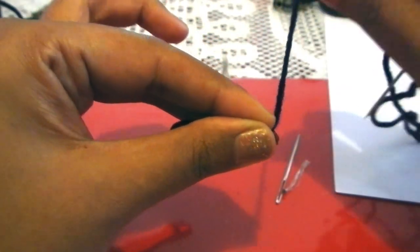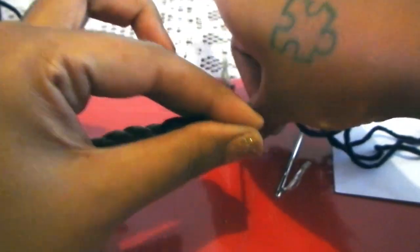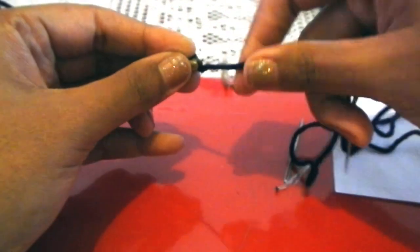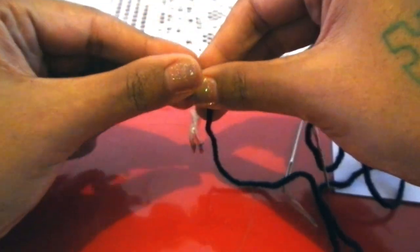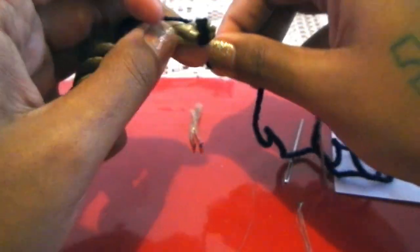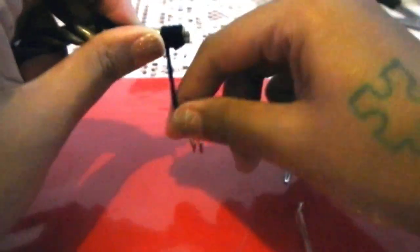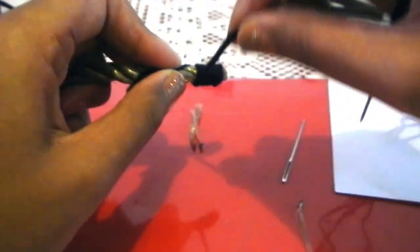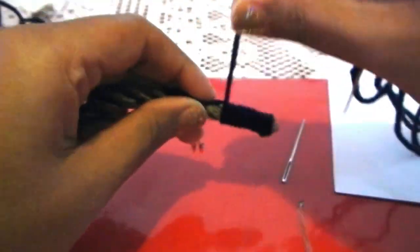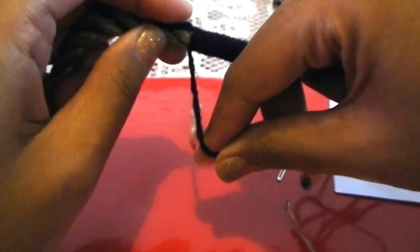You're going to take the yarn and wrap it in the direction away from you. So if you're pointing away from yourself, that is the way you should be wrapping. So you're wrapping it clockwise around the rope with your right hand. You're wrapping from the tip and you're wrapping against each other down the road like this. You shouldn't be packing them up on top of each other. You're wrapping next to each other, next to each other, next to each other each time. So you just keep doing that. And make sure to pull tight. You should not be doing this slack.